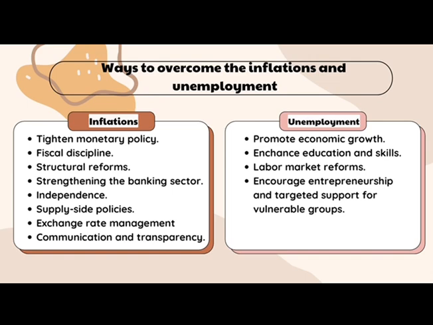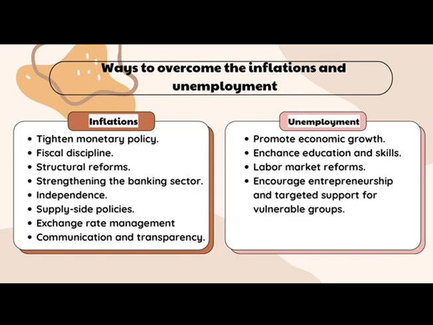Next is exchange rate management. A stable and appropriate exchange rate policy can help mitigate inflation. Ensuring that the exchange rate is consistent with economic fundamentals can support price stability and prevent imported inflation. And the last way to overcome inflation is communication and transparency. Effective communication by policymakers about their inflation-fighting strategies and objectives can help manage inflation expectations. Transparency in monetary and fiscal policies builds credibility and fosters trust in the government's ability to control inflation.